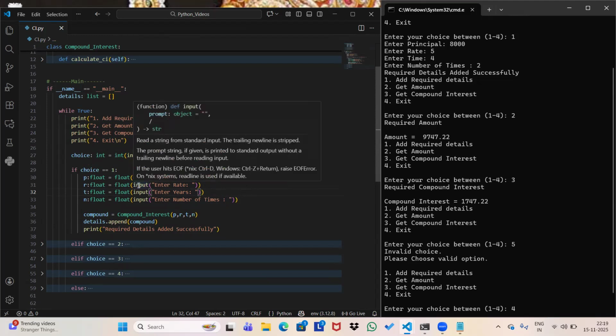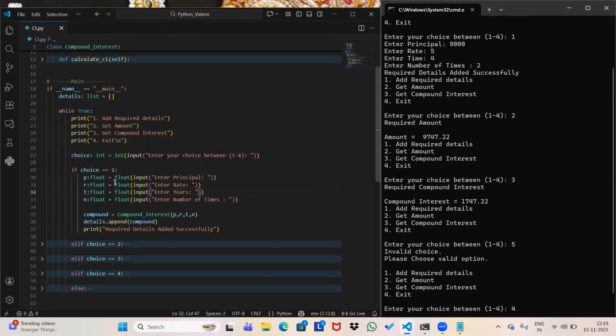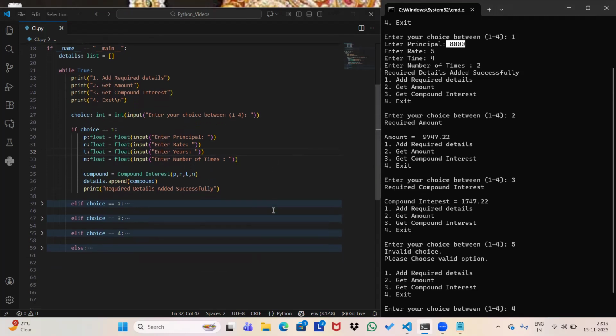And by default, it will be of type string, but I'm doing it as a float. I have typecasted it in float, because, as you can see here, the amount is a floating number. If you check the type of amount, it will be a float. So that's why I have initially mentioned that it can be float. If you have given 8,000, there is no problem. It will be of type integer, and you can count it as a float as well. No problem. That's why I have mentioned float initially.